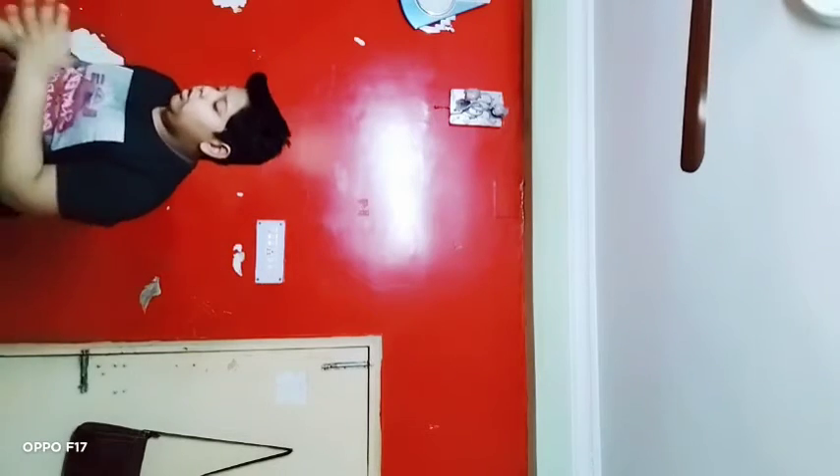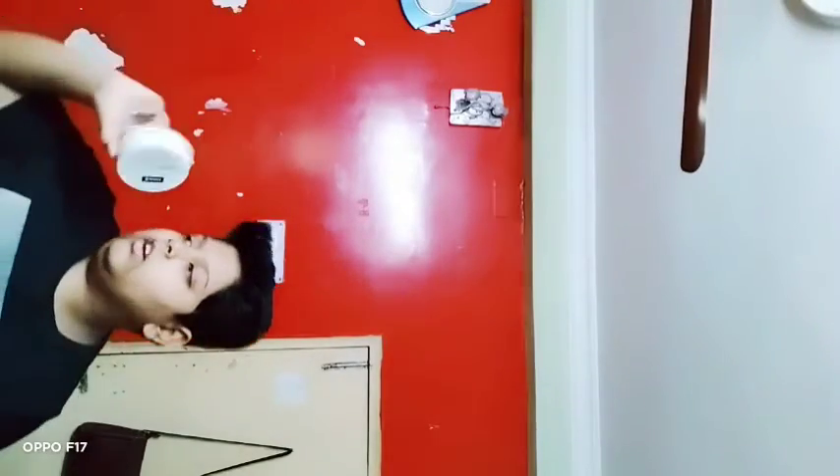Now to tame this volume and make it hold for some time we always have to use the post-styler. What post-styler should I use after the mousse to give me some volume? Because this is a medium hold product and I don't need something to give me a rock solid hold, but I need to keep this volume in my hair.